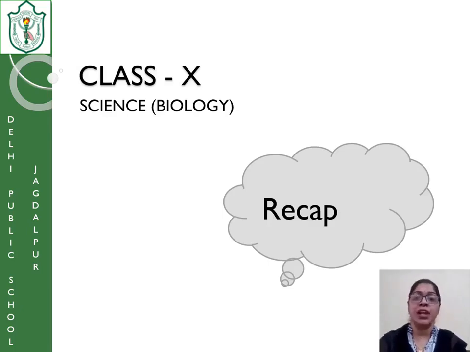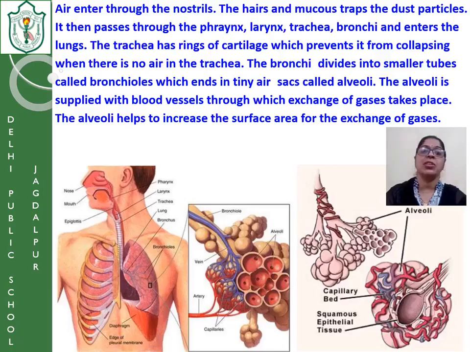Something is also left, and some revision of the human respiratory system functions is needed. I would like to continue with the human respiratory system once again. This is the human respiratory system. We discussed that the air we breathe in goes through the nasal cavity, then to the pharynx, then larynx, then to the trachea, then to the bronchus, then to the bronchioles, and finally the alveoli sacs absorb the oxygen.